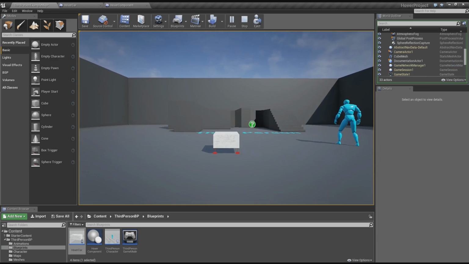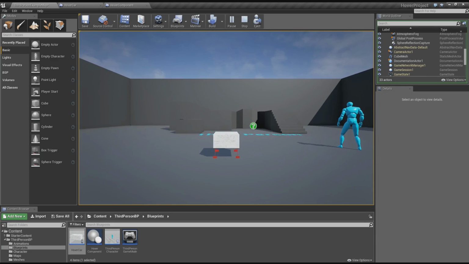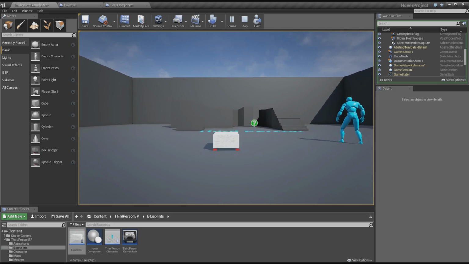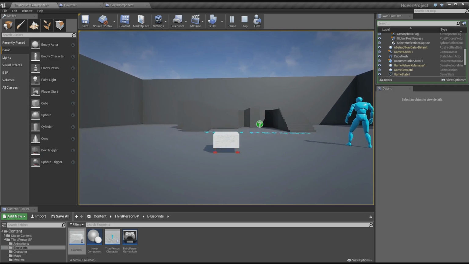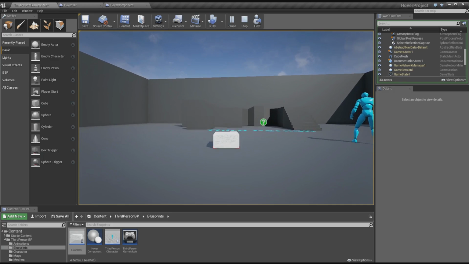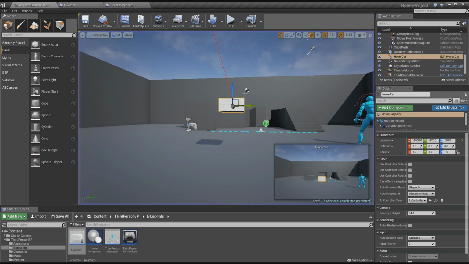And technically it's hovering, but as you can see, it's not amazing. This is because of the dampening. The dampening is set to 0, so every time it goes up, it comes down with the same speed and it keeps going the same way. So we need to set the linear dampening and the angular dampening to a little bit higher. So let's do that now.